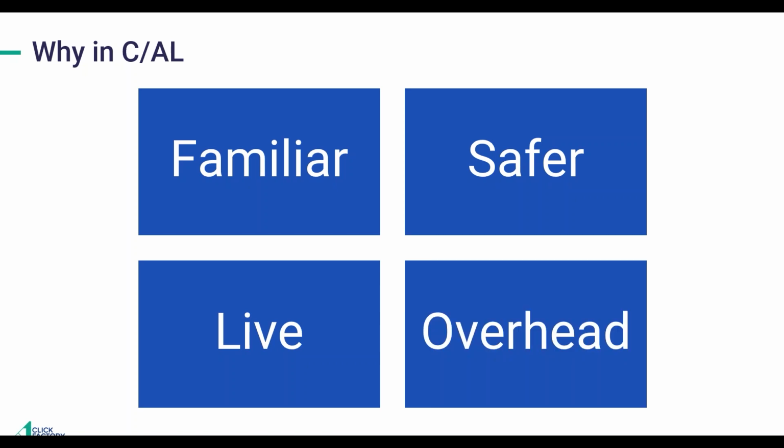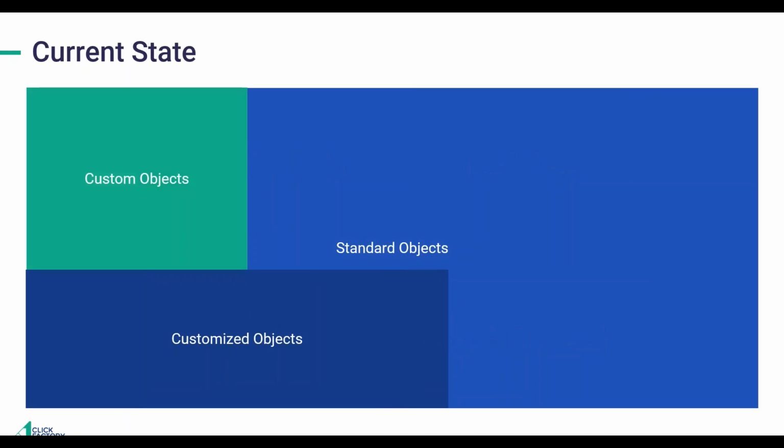And when moving, if you decide to move straight to AL, there will be quite a big overhead, because if something doesn't work, then you have to figure out if it's an old bug that you have not encountered before. Maybe it's a conversion issue, maybe it's a merge issue, or maybe this is the way the new Business Central executes the business logic. And on top of all that, you will get tons of warnings, which doesn't help when developing.